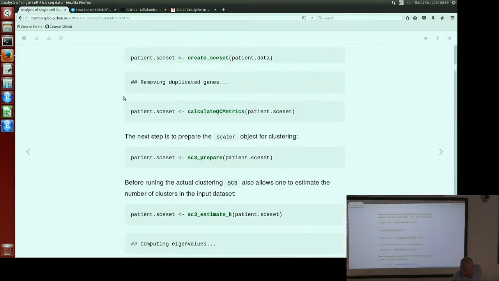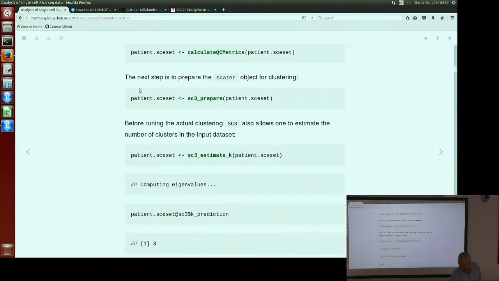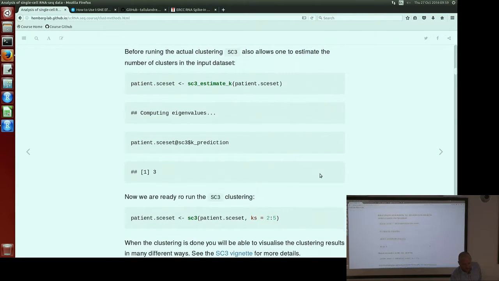We also want to run the calculate QC matrix, just to be able to use all the scater parameters in our plots to visualize them. Then we need to run this SC3 prepare function and also SC3 estimate K. This is the function that allows you to calculate the optimal number of clusters. SC3 tells you that it thinks there are 3 clusters here.